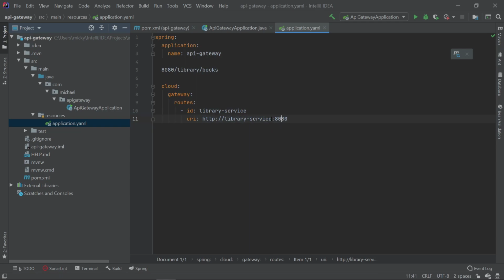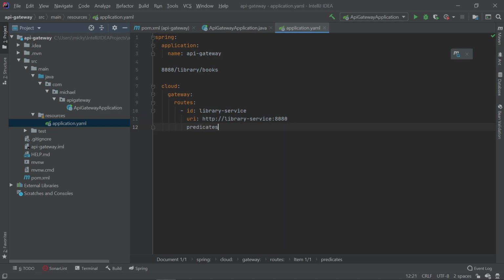Now this library service here is going to be the IP address of the Docker container that it exists on. And Docker Compose will replace this library service with the IP of the internal container. So only in Docker, whenever you spin it up in Docker Compose, will this service communicate with the library service, and we'll get that IP at runtime. But for now, just keep this in mind, and whenever we get to that stage, I will tell you to think back.